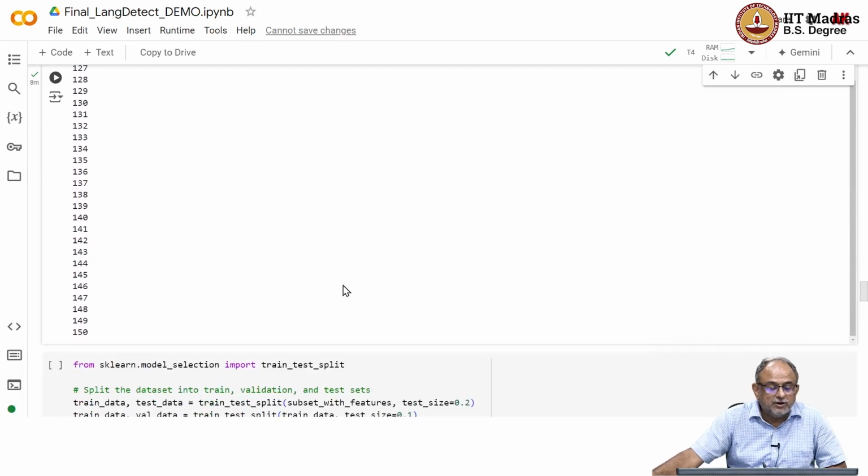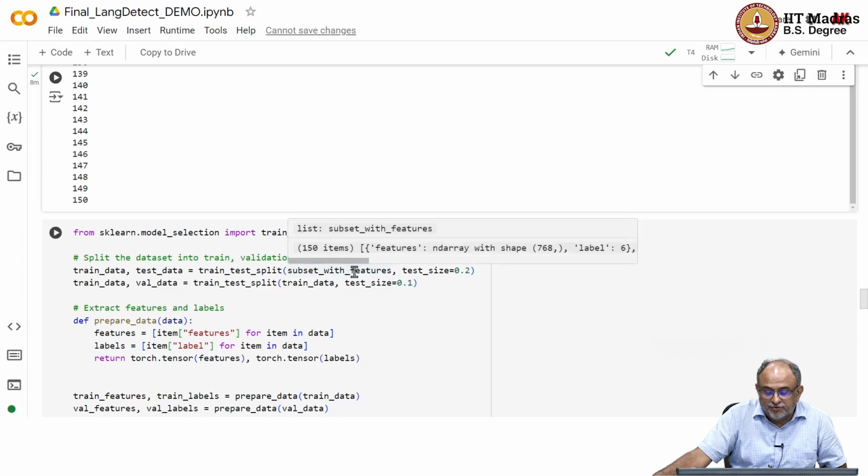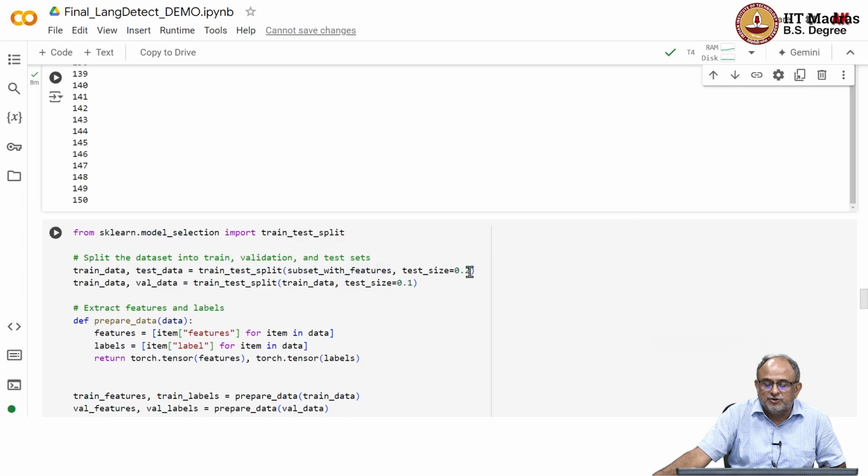Beautiful. So, now I have completed extracting the features. Now, I will take the data, and remember I took all the 150, but I need to set aside something to test my system and also keep some part as a valid set. So, I am going to take the entire 150 and take 0.2 of them, that is 20% of the data, to be my test data and the remaining as my train data. When I do this train test split, 80% of the 150 will be assigned to train, the remaining 20% will be assigned to test.